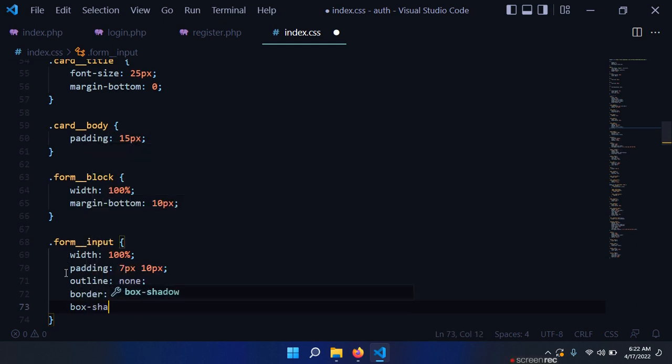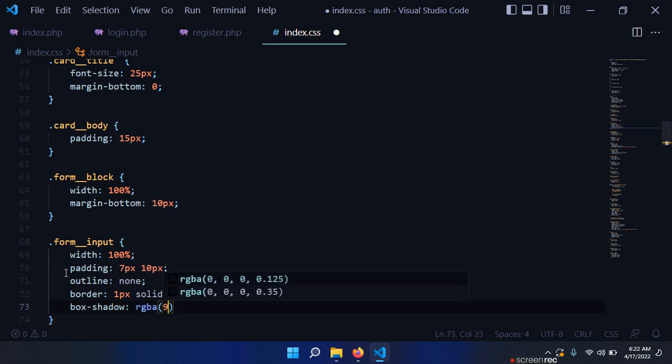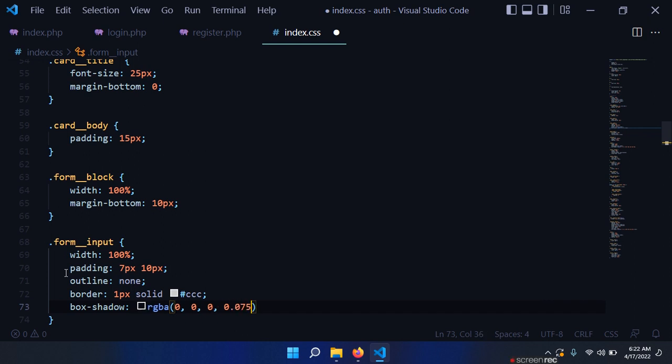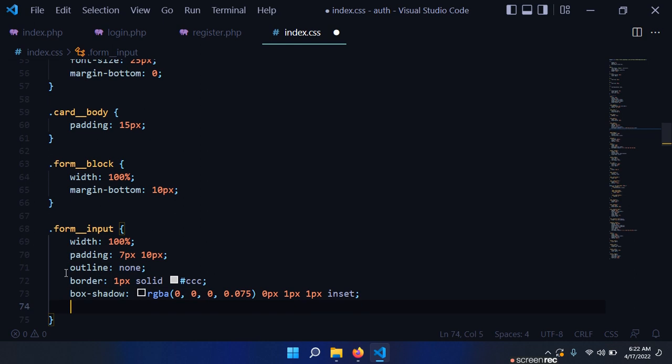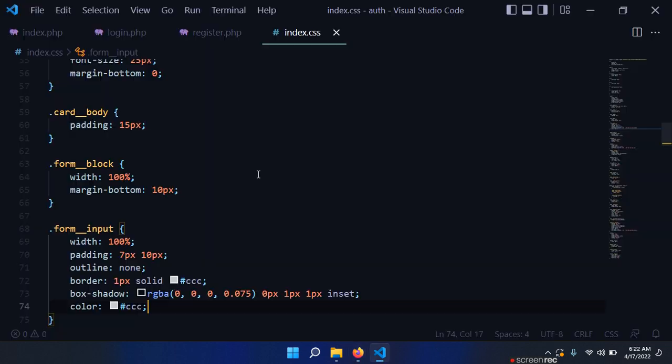Let's see, we want box shadow RGBA, let's see, 0, 0, 0, then 0.75, and then we want 0 pixels, 1 pixel, 1 pixel, and we want inset. Okay, for the text we want CCC. Let's see the result. So we have form input.